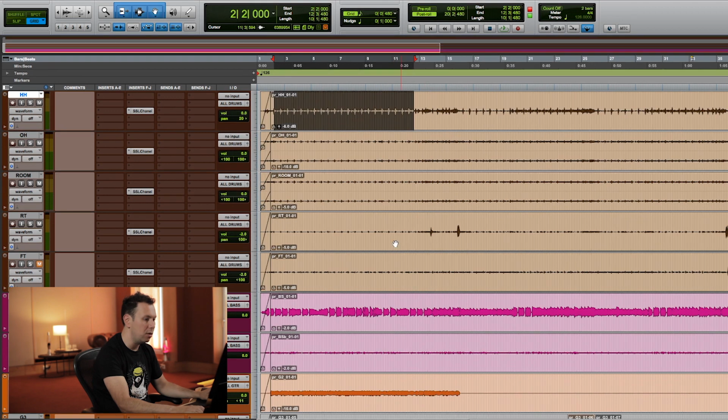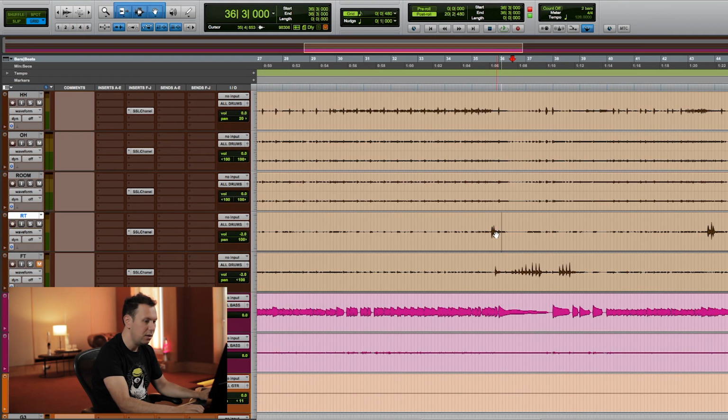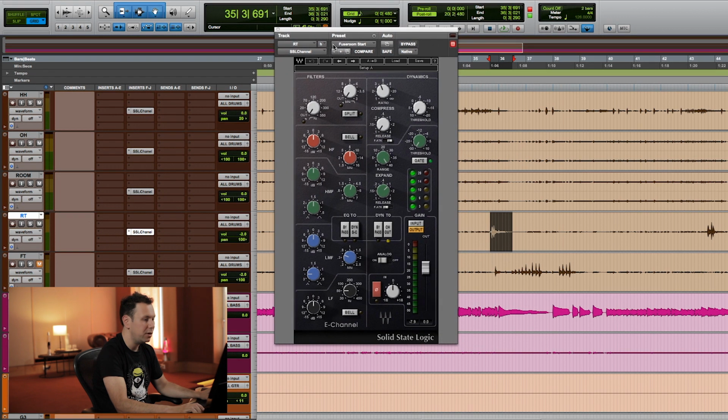So let's go toms. And now, as usual, let's find a part where the toms play. We always use this. So for consistency's sake, I'll use this part. Not that it matters, but... So rack tom first. We'll make the part a little bit longer.